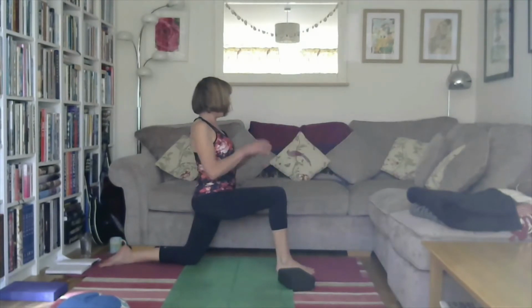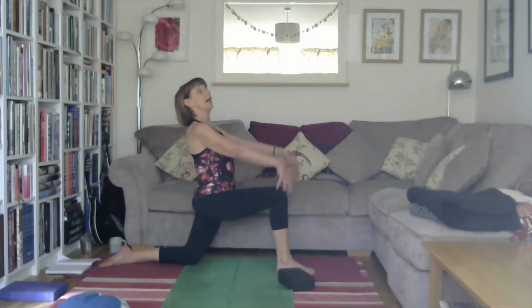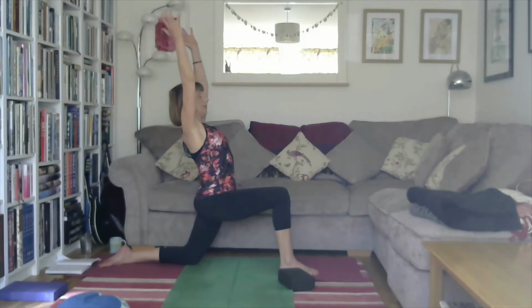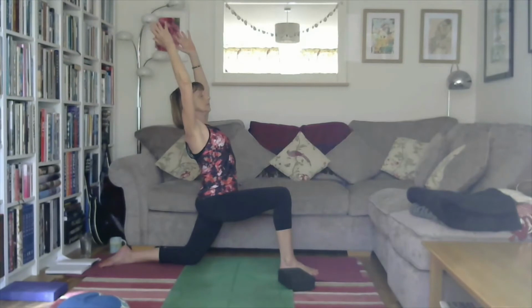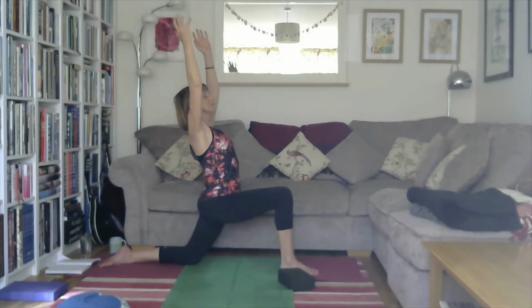Put your hands on your thigh, push down and lengthen out the waist, firm the belly, and come into your back bend. Pinky fingers towards the front, slide the shoulders down. Breathing in energy and spreading all that sunshine energy all the way through you. Sink a little bit lower.